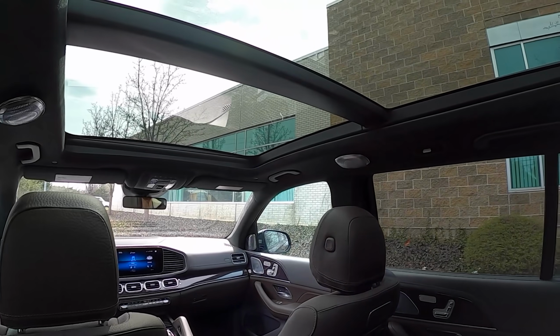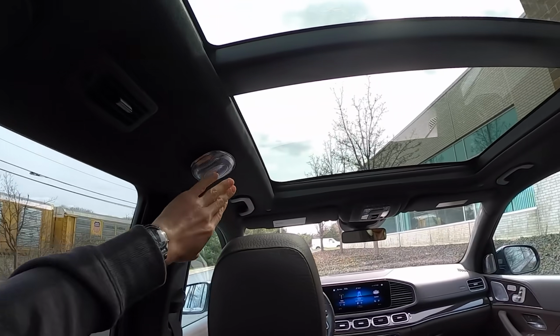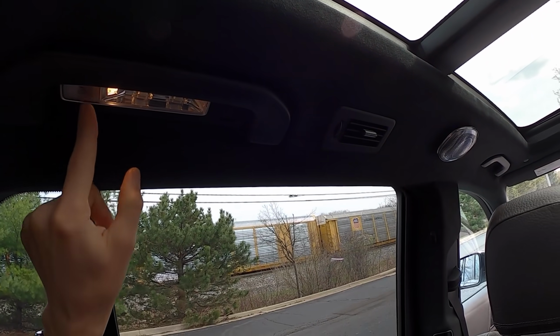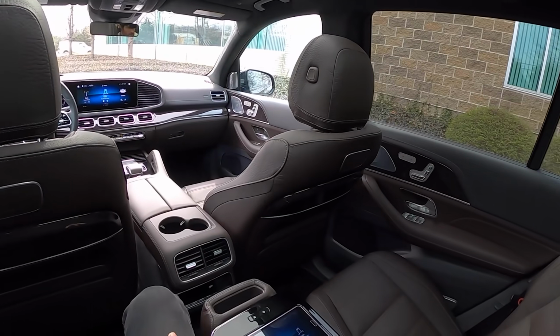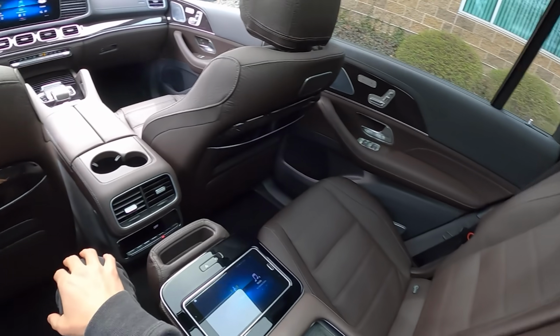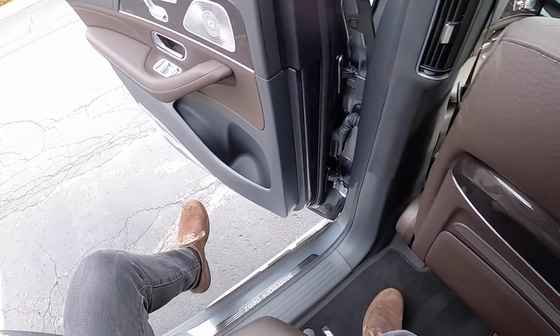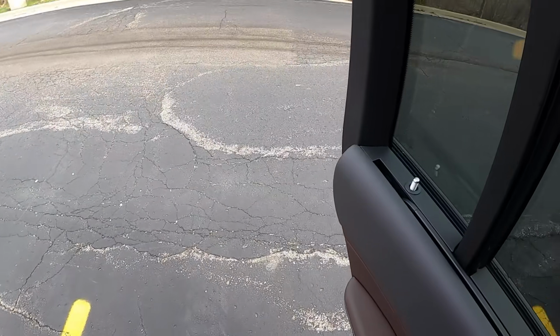You have this massive panoramic sunroof, speakers everywhere, vents everywhere. It's hard to get more luxury out of an SUV these days, south of like a Bentley Bentayga or something like that.